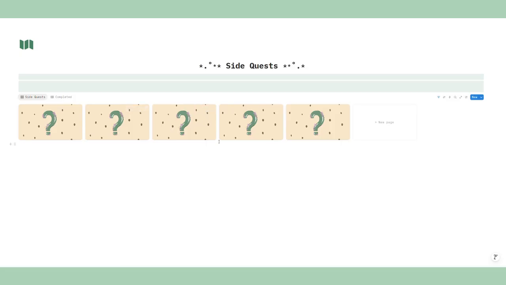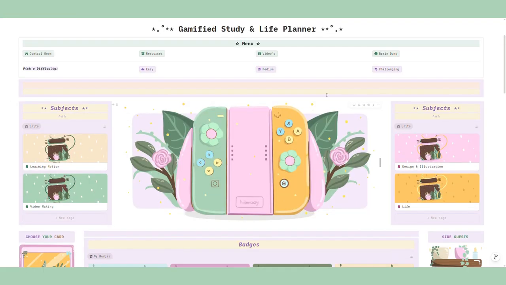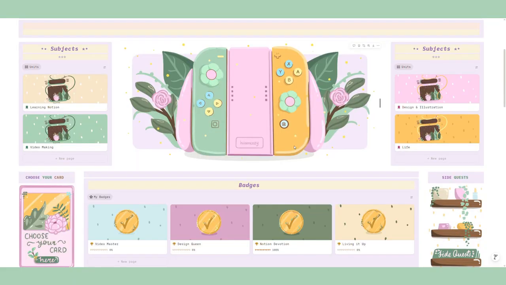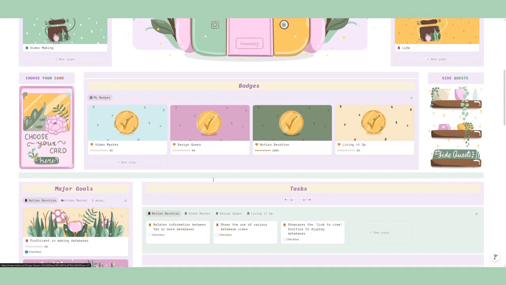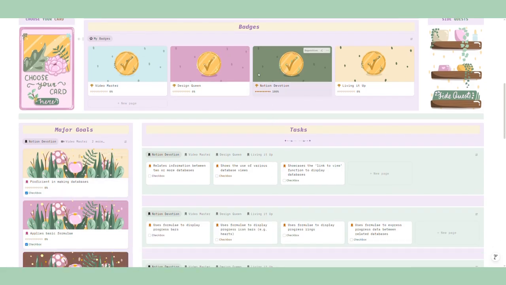I'm so excited. Side quest, choose your card, and even going about it through the difficulty level. I feel like it's all so fun and really encompasses what gamification is, or a part of what it is, and so do the badges, which are a part of this whole system that I've made over here on the homepage dashboard area.